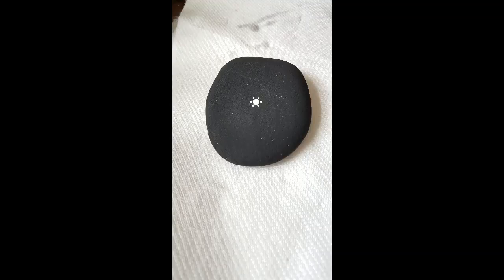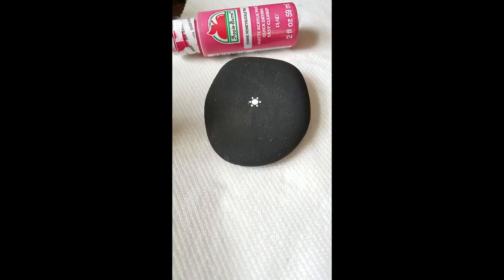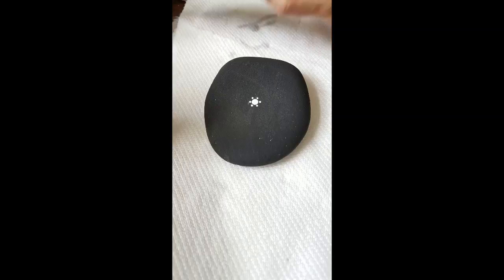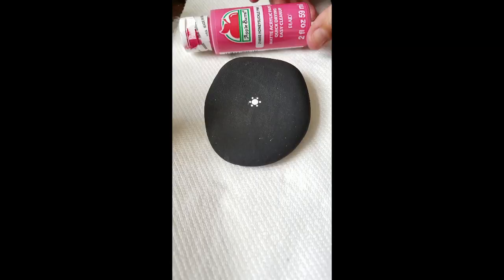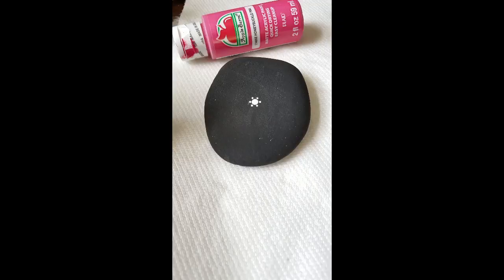I haven't been able to mix this color with my DecoArt paints, so I've been using Apple Barrel — it's just got some pizzazz, it's a honeysuckle pink, nice and bright. That is what I'm going to use for my next round of dots. If you've seen my other videos, especially the one on which paints to use, a lot of the Apple Barrel ones I've found a little more difficult to work with, especially if you're just starting out dotting — they tend to be a little thicker, some are tacky, and they'll leave lines that fall over and make a mess.